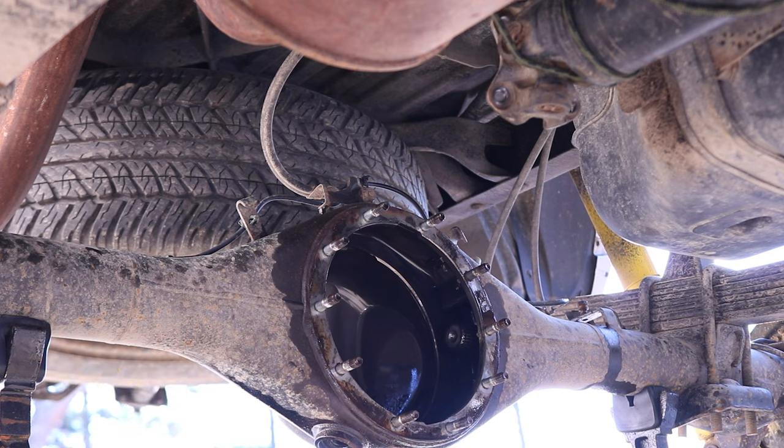So now we install the nuts, and those are 14 millimeter nuts tightened down to 18 foot pounds. And these have to be tightened down in a crisscross pattern. Don't forget to put the washer behind the nuts before reinstalling.